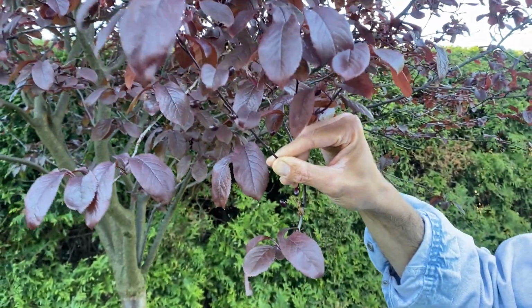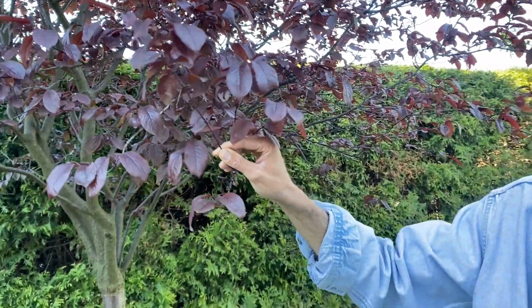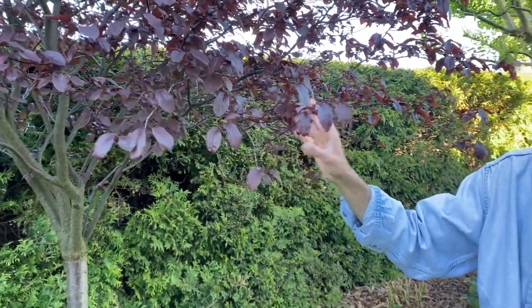Last year I tried it and they are delicious, but you really need to nibble it off the stone because the flesh is quite close to the stone, so you can't just cut it in half. They're very juicy. Definitely plum taste, but a very juicy, intriguing plum taste. A little bit on the tart side, I would say, but I love those tastes. So that was a lovely surprise. Not only is it beautiful, it also produces fruit.